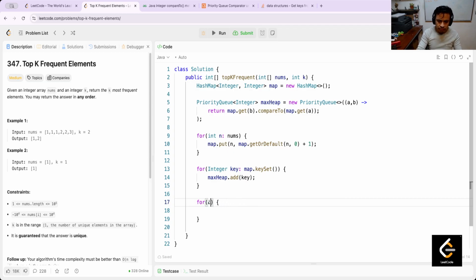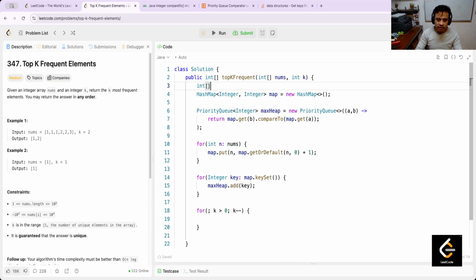Meanwhile k is greater than 0, for example if k is 2.